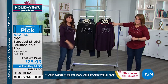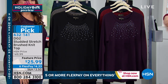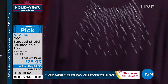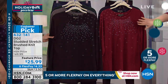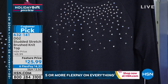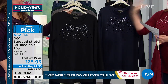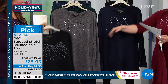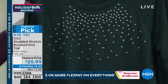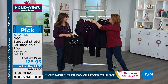We also have red — extra small through medium only. The navy is extra small through medium — iconic and classic. The black has all sizes, perfect heading into the holidays. We also have charcoal — no large available — and forest, last call in extra small or small. Yes, you can hand wash this — just hang or lay flat to dry. You can't get a t-shirt for $25, and this has 150+ heat-sealed faceted studs. I feel so comfy in it — it's like having your own lighting.